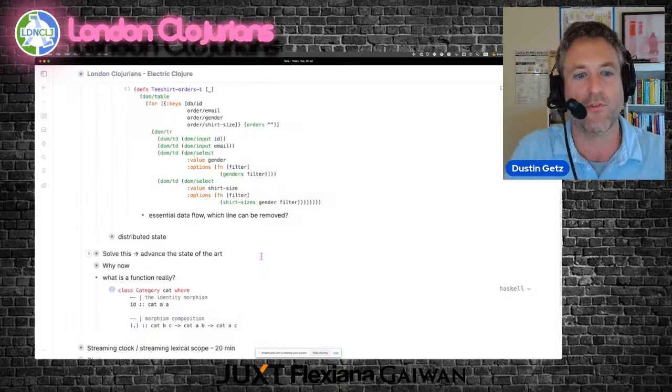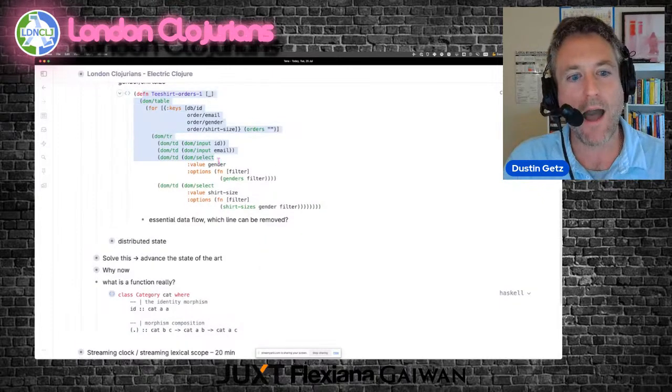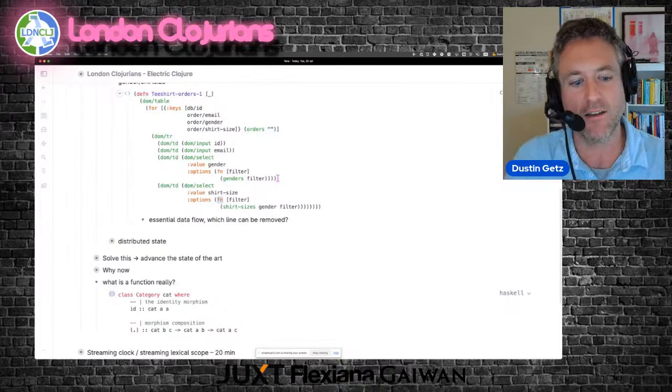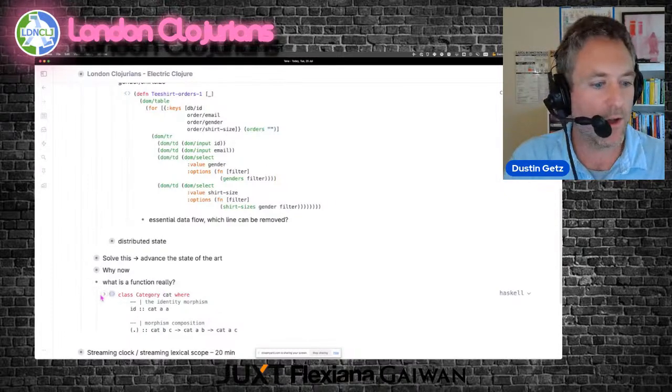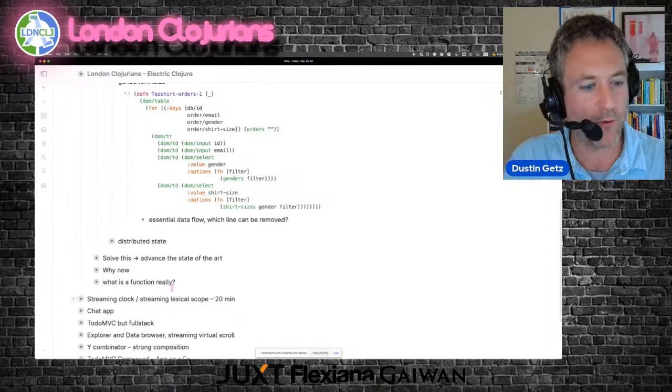It works for asynchronous functions. It works for stream functions. It works with reactive functions. So how could we look at this and, without changing the syntax at all, use a macro to change what a function means and yet maintain the composition model? So that's what Electric Clojure is about.